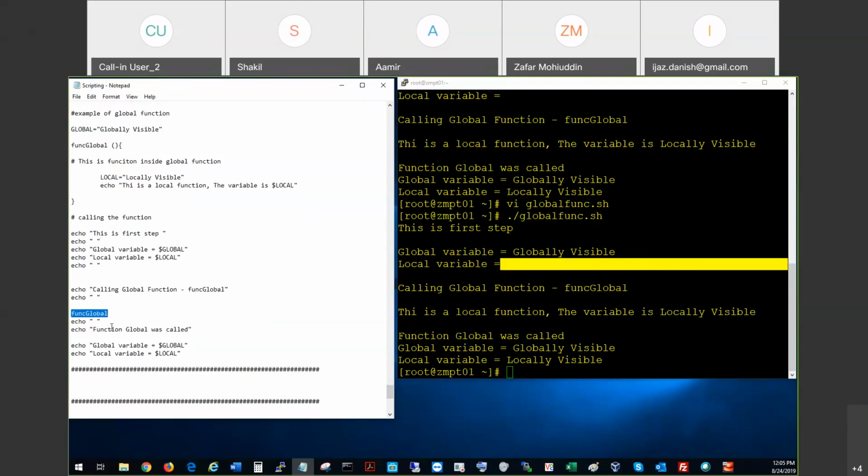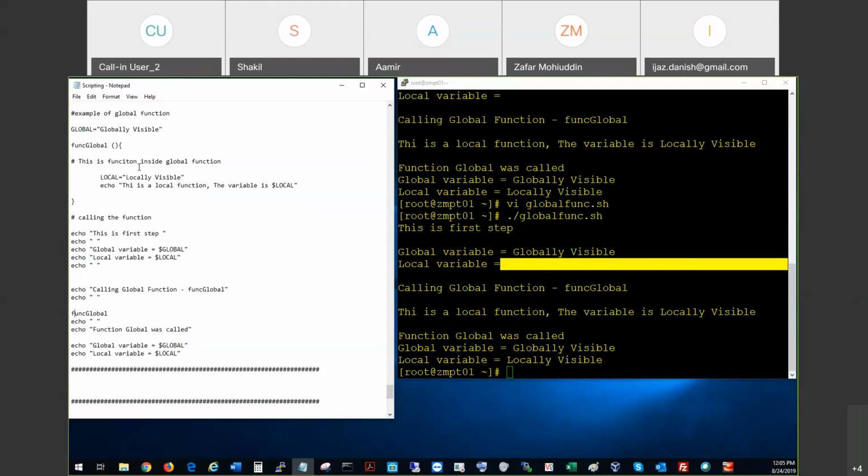So the function we are executing here, and then there is no difference between this and this, we are just calling it again. For the second time it sees it here. Why? Because we are executing the function global.